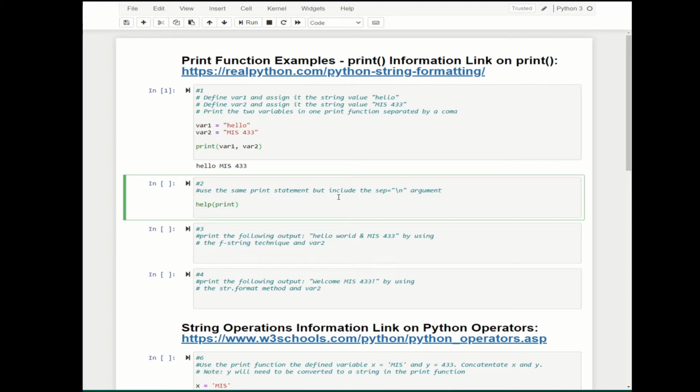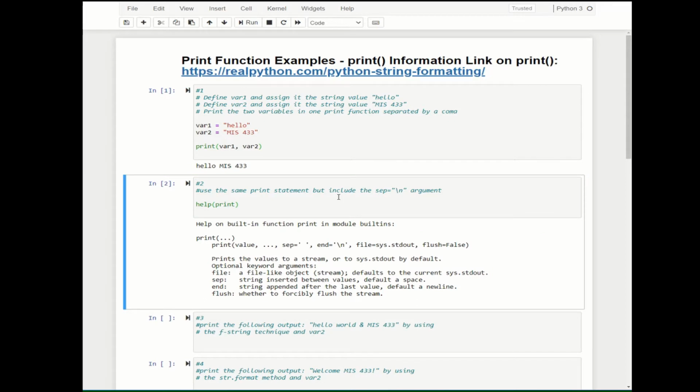So I'm going to hit control enter on my keyboard, and this is what the documentation says about the print function. So a print function has different types of information that you can put in it. So you have the value. So in our case, it would be variable 1, variable 2, but then you can also include additional pieces of information. We call these different types of arguments.